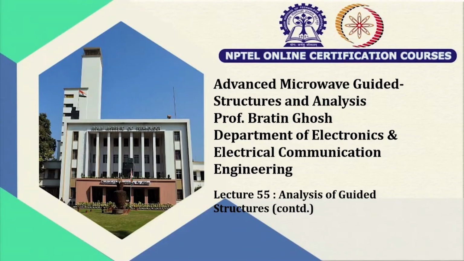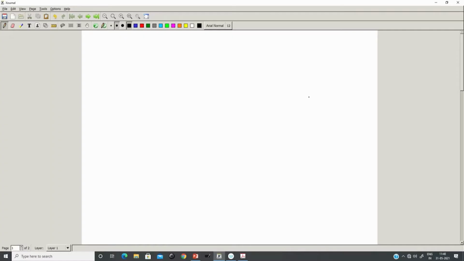So, welcome to the remaining part of the lecture on the non-radiating dielectric guide. So, today we are going to finish the explicit field expressions for the remaining modes of the NRD, as well as discuss the characteristic equation of the NRD from which the cutoff frequencies of all the modes can be obtained.